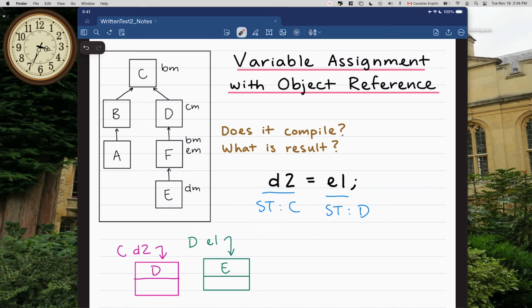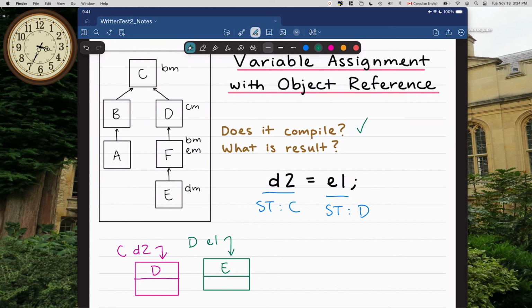It's the same as with having a new object. We're again checking if the right-hand side is a descendant of the left-hand side, but in this case, we're just considering the static type. So is D a descendant of C? It is, so this is going to compile.